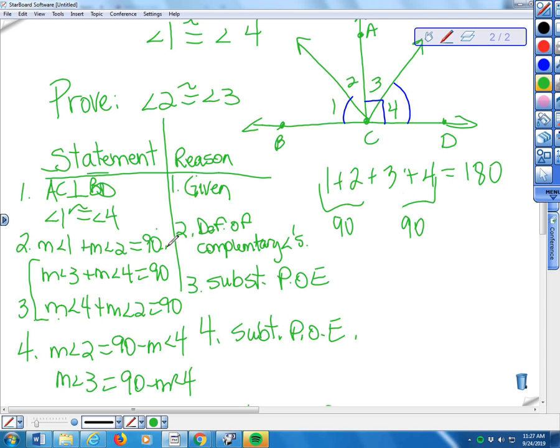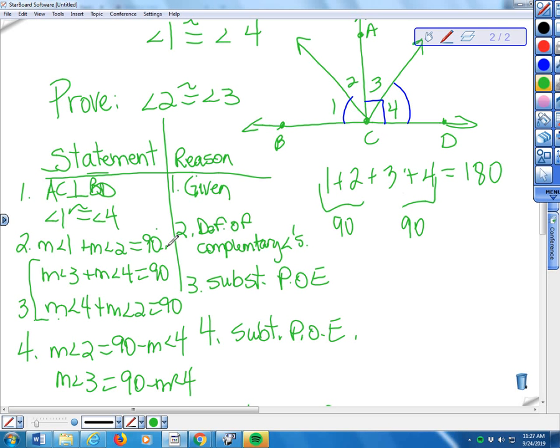Looking at this problem, I would have said to myself, okay, so 180 divided into 4. But these aren't all equal. They don't have to be equal. I know. So you've got to only use what you're given. You can't use any assumptions. The thing is, what we're given isn't numbers, it's just angle 1 and angle 4.